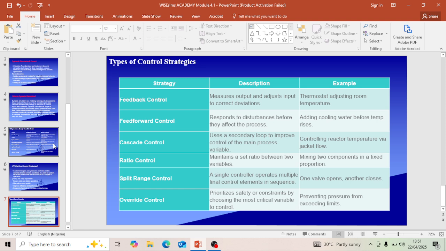Now you monitor the temperature of the tank. Once you notice that the temperature is beginning to rise, and it hasn't gotten to the temperature where it will begin to cause serious expansion of the tank, which can lead to an explosion, then this kind of controller can open the valves and allow the water to pour on such tanks to allow it to cool to a particular temperature. And once it has cooled down to that temperature, it will switch off those valves, and the water will stop pouring.